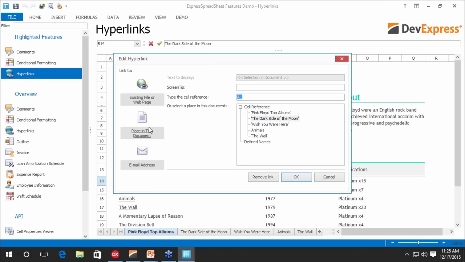As you can see, the link itself can go to some existing file or web page, so we have an external link. We can link to another place in this document, which is what's happening here, or we can link to supply an email. Now, I don't like the auto-generated tooltip. It's a bit bizarre looking.